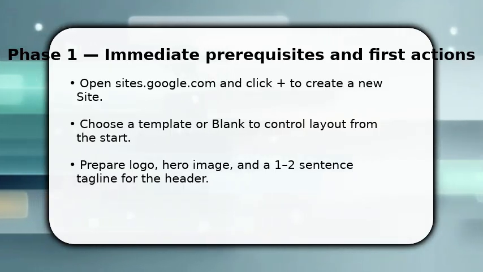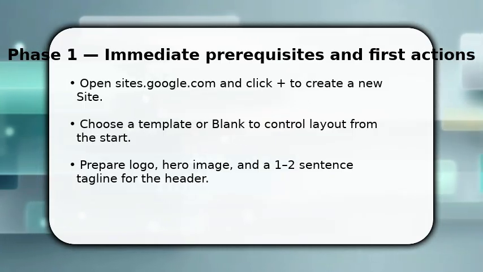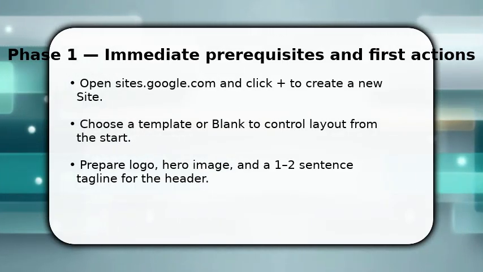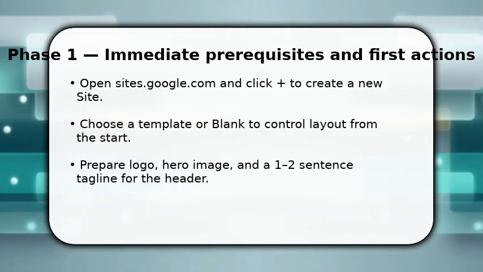Pick a template if you want a quick structure, or choose blank to design every block. This matters later for consistency. Upload a logo and a hero image now, and write a concise 1 to 2 sentence tagline. Once done, you'll set the tone and colors that guide the rest of your design.